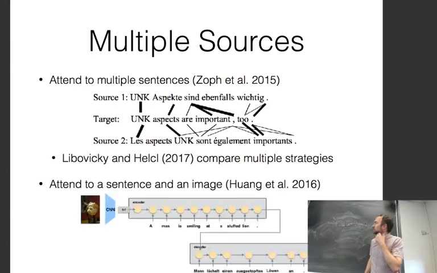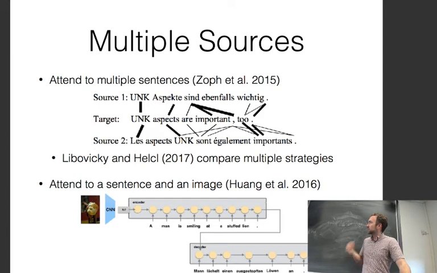Another example is, let's say you want to do translation, but you also have a visual context. You can imagine an interpreter walking through a real life scenario where they're looking around, and they can use the visual information that they see to help them translate more accurately. This particular paper allows you to do this.